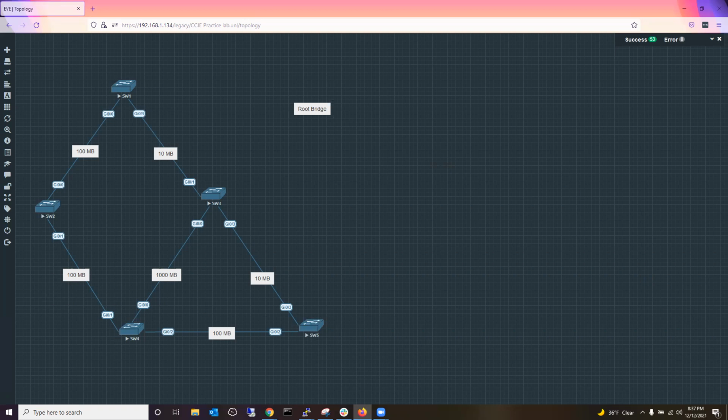All right. So let's take a step back for a second. Whenever these switches boot up, in regards to spanning tree, anybody can answer this. What do switches send out to other switches to make them aware that they're a switch? BPDUs. Okay, perfect. So what are in those BPDUs?